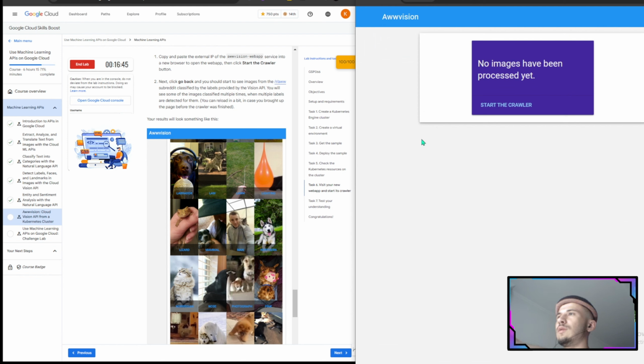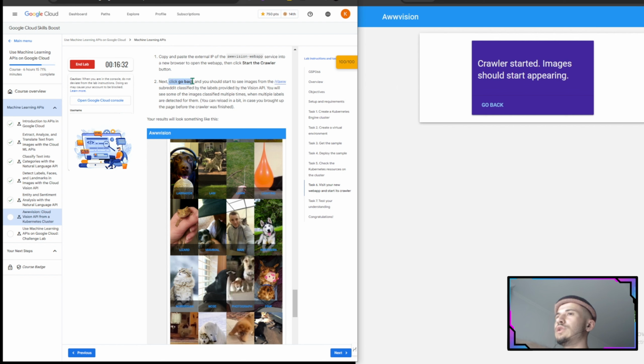Okay, so I opened a new tab in Chrome. Now we can just press the start crawler button, and soon we should get all these images like on the example below.